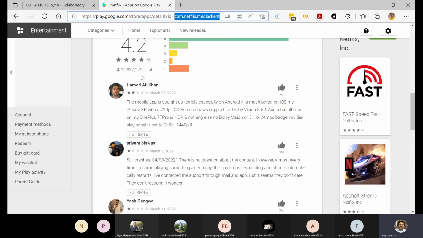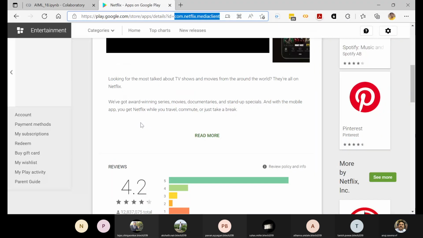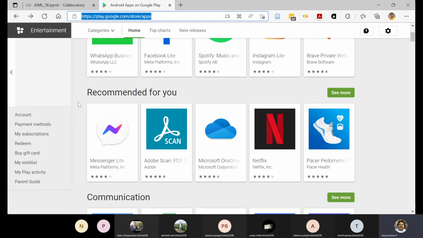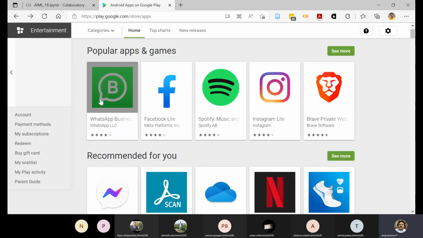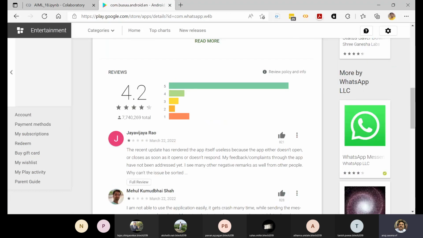Oh, it will take ages. Oh god, I didn't see that. All right, let me see some other app which has fewer reviews. I can take that, and this has 7 lakh reviews.